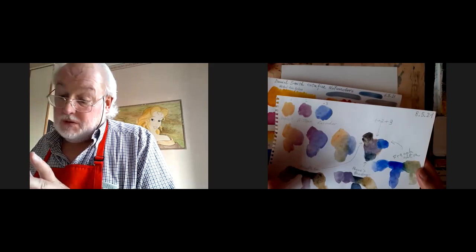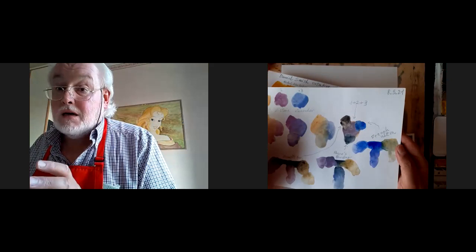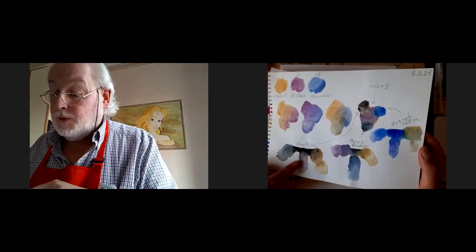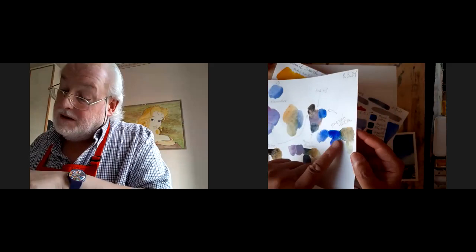So sometimes I needed a punch in the gray, in the dark colors, and sometimes I had French ultramarine, or Paynes blue gray, or hematite genuine. So in this way, these colors are becoming more muted, and a little livelier here with French ultramarine.